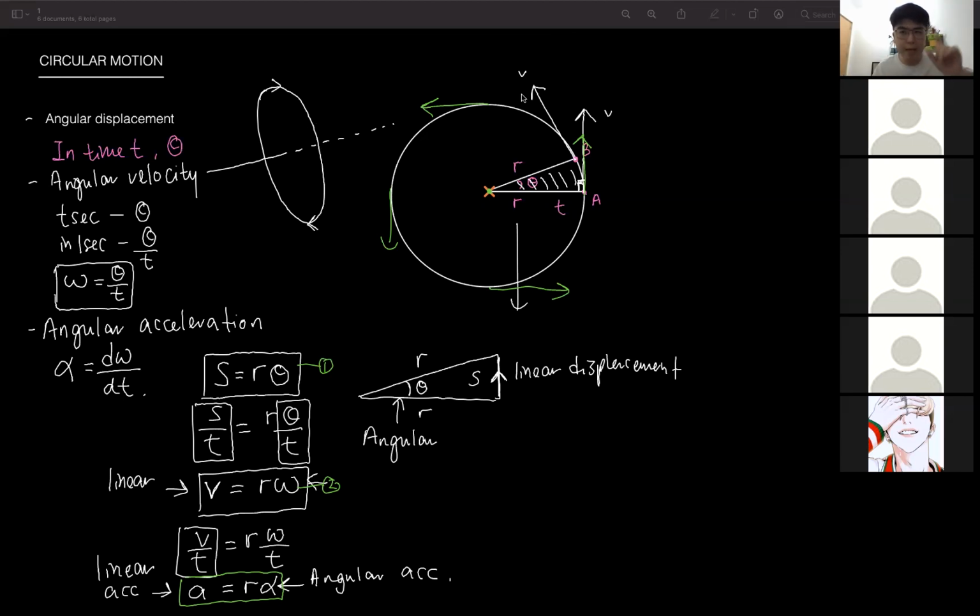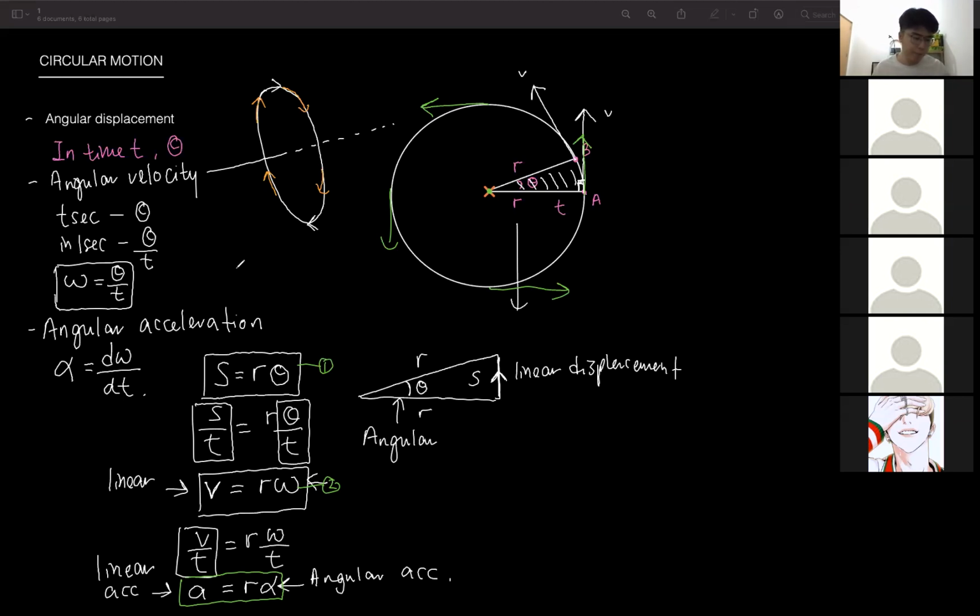Where is the particle moving? The particle is moving along this path. So the particle is not moving along the axis. So angular direction does not tell where the particle is moving. The particle is moving together with the linear velocities, all that. But angular is along the axis.